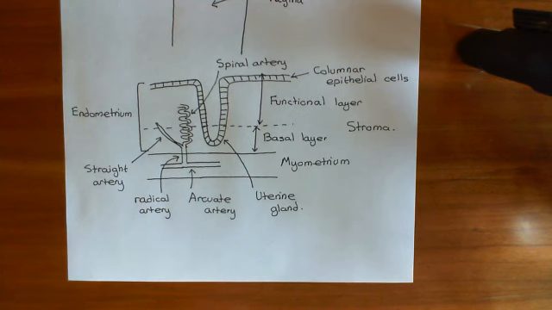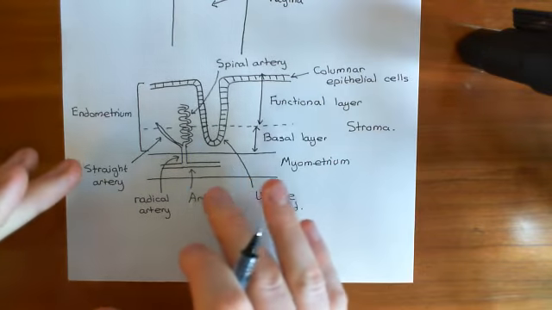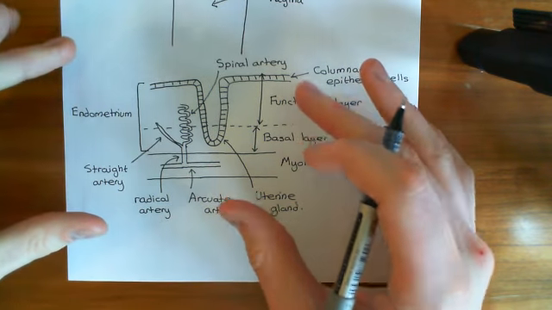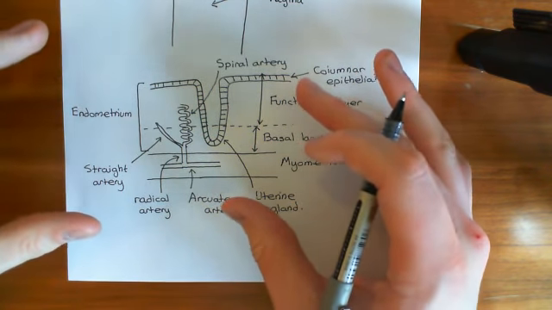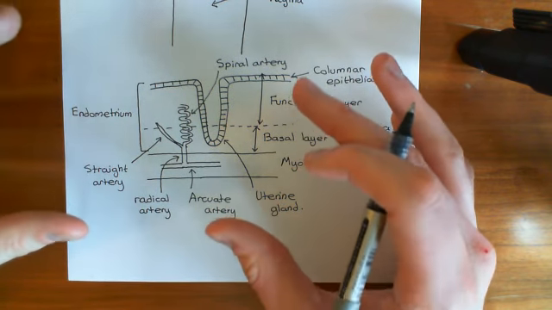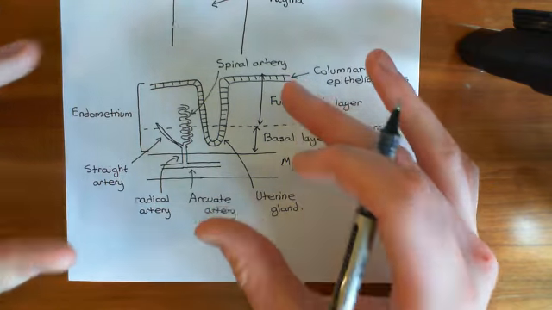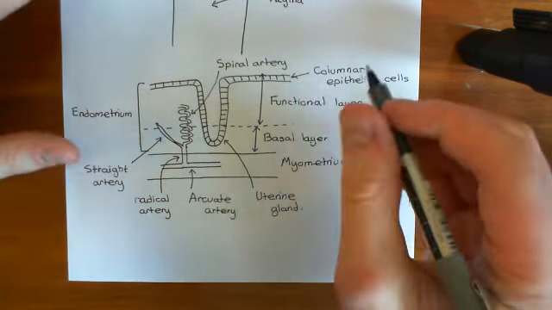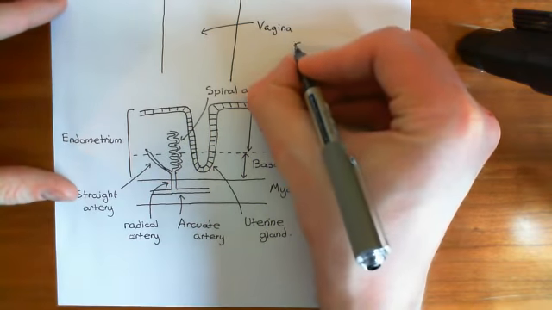Okay, so this is the structure of the endometrium, which is the layer that actually faces into the cavity of the uterus. Basically, in endometriosis, you are going to get this endometrial tissue growing in locations other than the inner surface of the uterus. Okay, and that's what endometriosis is. It's ectopic endometrial tissue. So I'll put that fancy bit of nomenclature.